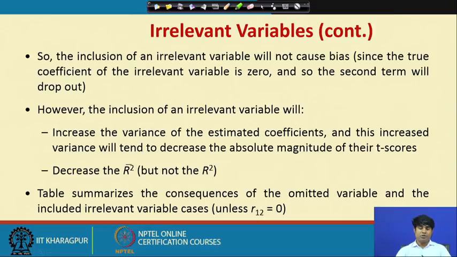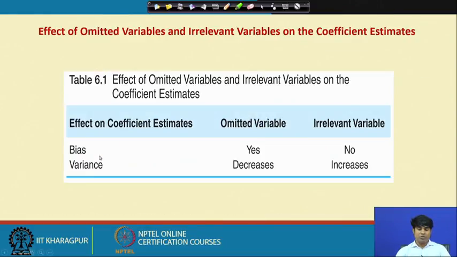Then how do you observe this? The observation will be simply through adjusted R square and the F statistic. If the variable is very useful, not only directly but also indirectly, then adjusted R square by default will start increasing. That is the simple signal you can have, and then we can go ahead with the process. To summarize, the effect of omitted variables or irrelevant variables on the coefficient estimates.